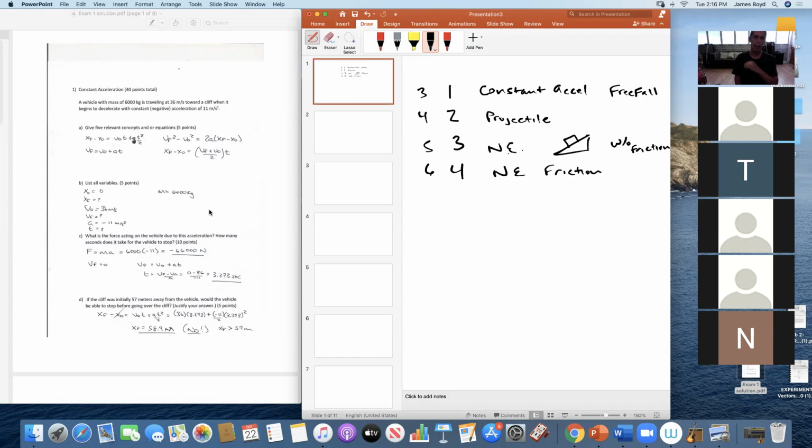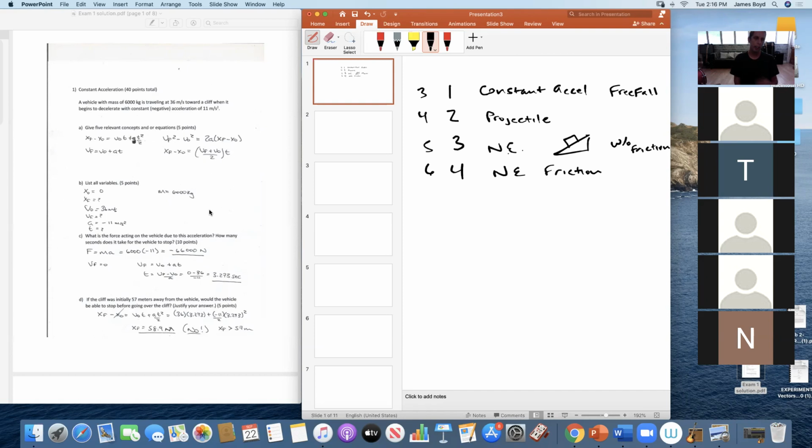The first thing I ask you on every problem, and for those of you that still have a lot of science courses ahead of you, this is one of the best tools you can learn, is to sit down and ask, what type of problem is this? What equations apply here? Whether you have them on a flashcard, whatever, you have to know what equations and what concepts apply.